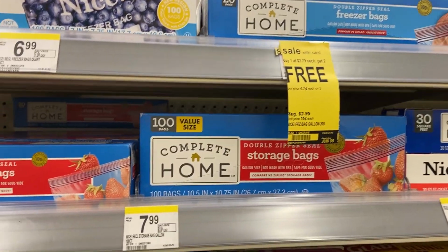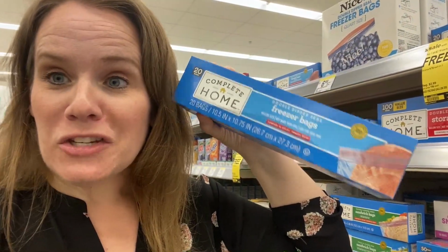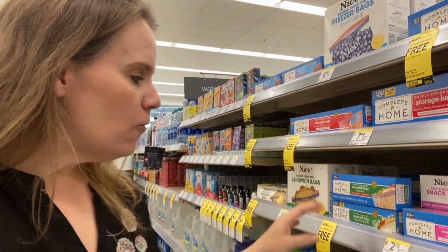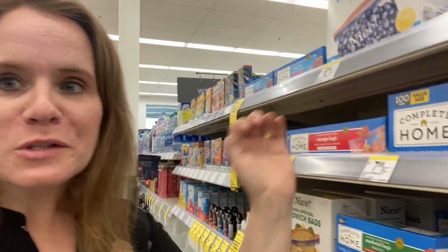Makes them 93 cents a box. Not a bad price because these are 20 count boxes. So we've basically pretty much switched, and this is the only brand that we use in our house because I can't get Ziplocs that cheap. 93 cents per box. So grab it, just be careful because it is select sizes. So you need to make sure that you're grabbing the right one. It's not the values, or they're not gonna ring up right. And I do need 3 of them to be able to get the sale at checkout.